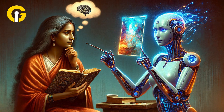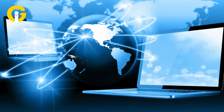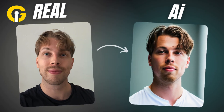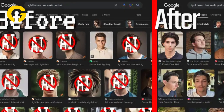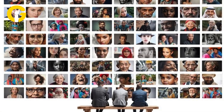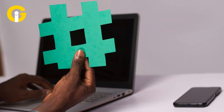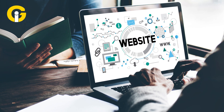If you've looked at the hands and the face and you're still none the wiser, another good option is to do a reverse image search. This will identify other places on the internet that the photo exists and can be very helpful when trying to determine if a picture is AI or real. Generally, AI photos will appear in fewer places than real ones, so they'll show up less frequently in a reverse image search. A reverse search can also lead you to the original source of the image, which can be clearer in identifying the picture as AI-generated through hashtags or the source's name. Another thing to note is whether the image comes from a trusted website.